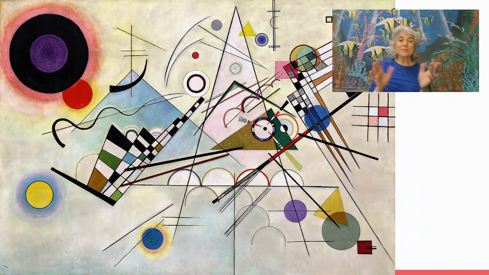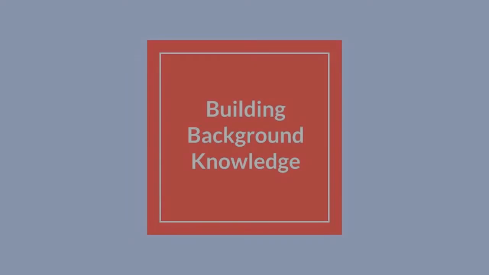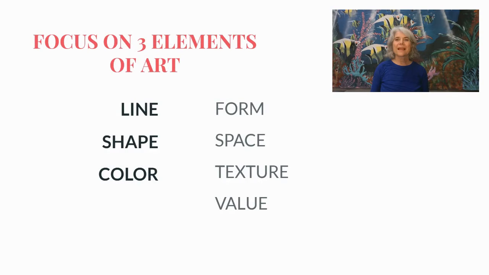When it comes to analyzing the composition of a work of visual art, there are many components to consider. In my handout, I have included the links to a couple helpful videos to watch about the elements of art and the principles of design. Understanding those terms will be most helpful for students to analyze any work of art. I suggest that as a starting point, you focus on three key elements of art: line, shape, and color. In time, teach your students about form, space, texture, and value, and add those terms to the discussion.